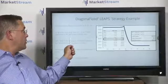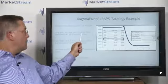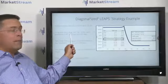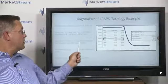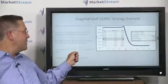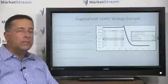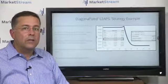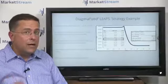But I also know that I have a lot of time premium in this and volatility risk. If volatility goes down and time passes and the stock doesn't do anything or even goes up, that hurts these puts. So how do I offset or mitigate some of that or reduce my cost basis? I sell the out of the money 138 puts because I don't believe statistically that the Qs are going to get much below 138 between now and July expiration.